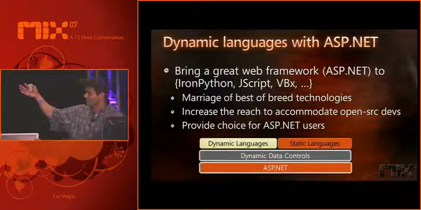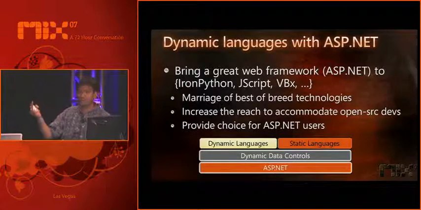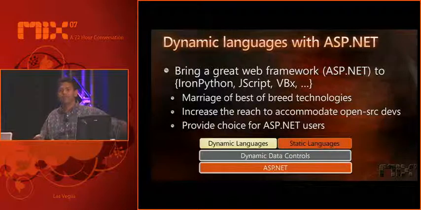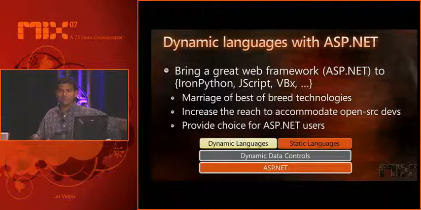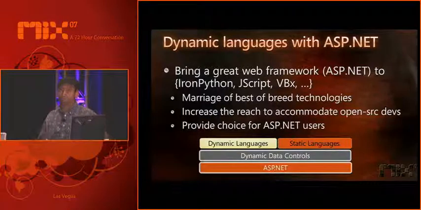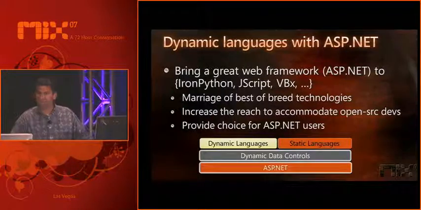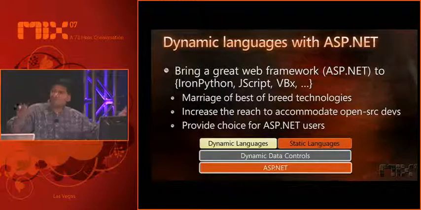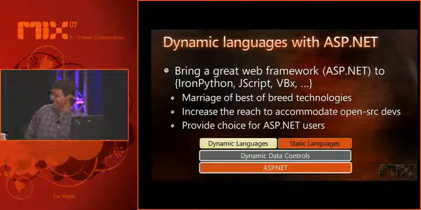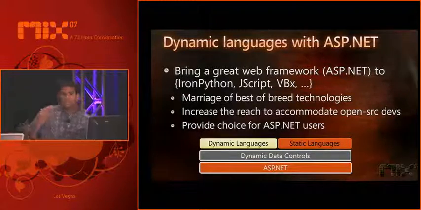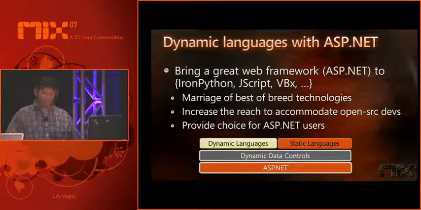Some of you will obviously notice that Ruby is not on the list. I'm open to input there as well, because one could argue that Rails is a better framework anyway for Ruby, and I don't currently have that in the plans, but I'm open to input and to hearing that you want to see Ruby with ASP.NET. Actually, how many of you want to see Ruby with ASP.NET? Yeah? Okay, so I think I have my answer right there. That's what I suspected, and that's why I didn't list it, because I think Ruby doesn't really lack client-side programming, unlike Python.